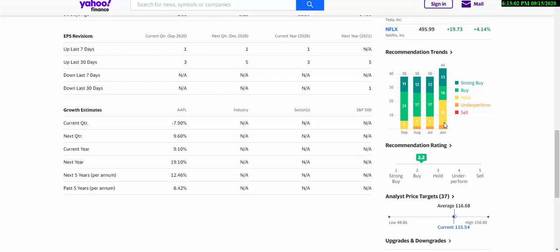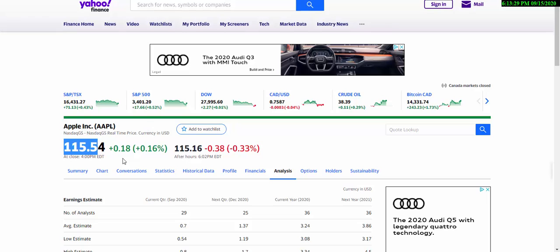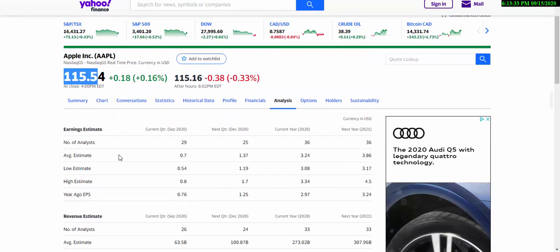If you are an investor of Apple, then basically you have to hold on to those shares. It's not a good idea to sell because they expect that the price is going to be higher in the future. And as you can see, none of them is recommending to sell the shares, because, like we just saw in the growth estimates and the earnings estimates, and in the balance sheet, this company is behaving really well. So it is not a good idea, unless you need cash, to sell off your shares of this company, because they have a bright future, and the price of the share will keep increasing over time, which is good for us.